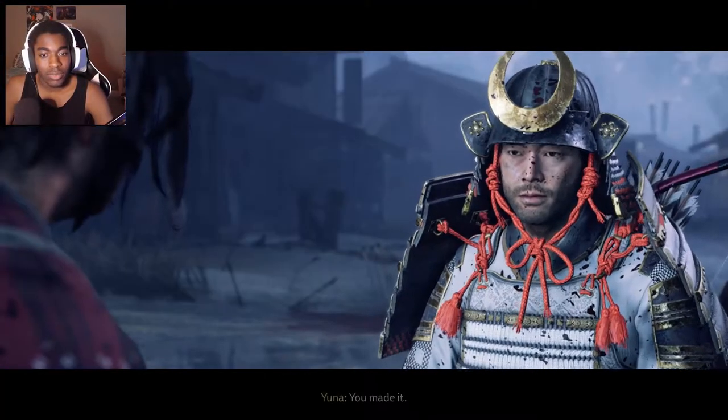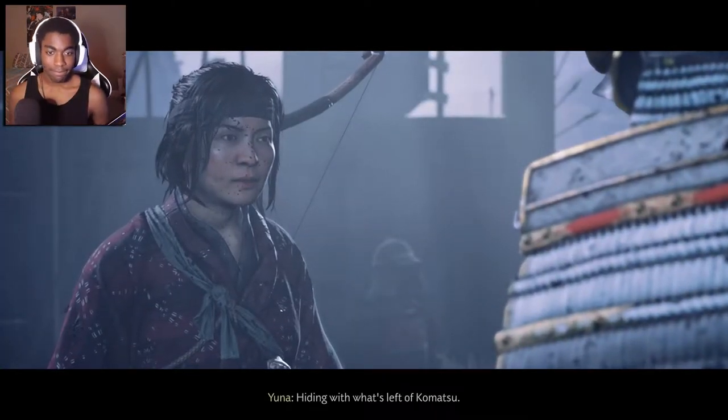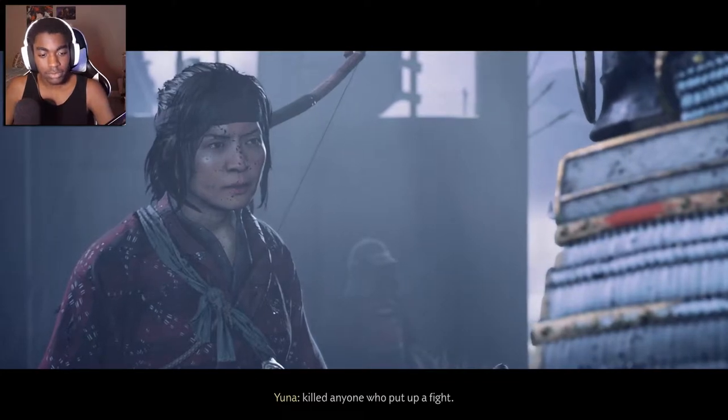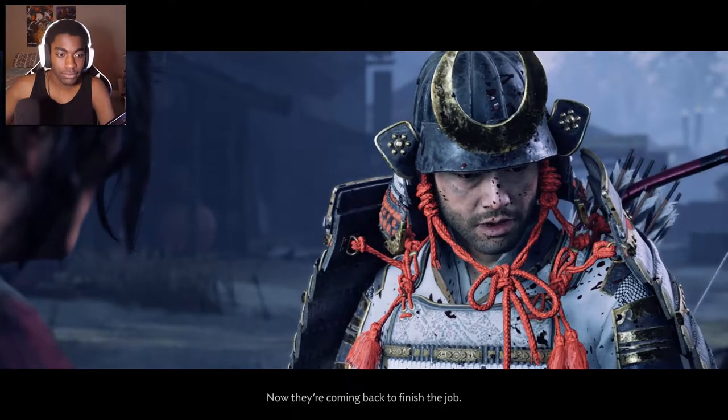Yuna, is that you? Jin. Yes. You made it. We did. What happened here? Just in time. Where's Taka? Hiding with what's left of Komatsu. Mongols came a few days ago. They took prisoners. Killed anyone who put up a fight. Now they're coming back to finish the job.